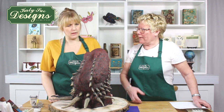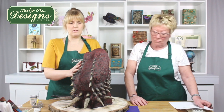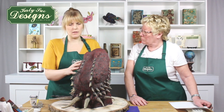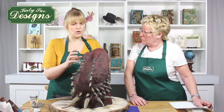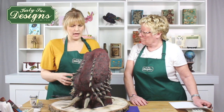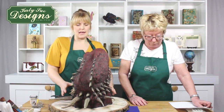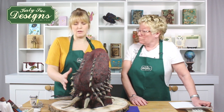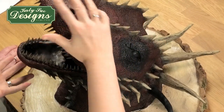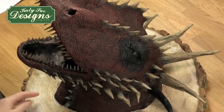So how long would something like that take to dry? For the base I used DAS clay, which you can buy at any craft store. It dries really hard. I'd recommend maybe two nights to leave it to dry — there's no rush. If I was making it again, I would do the neck, let it dry for a couple of days, and then carry on, because it gives it more support. But obviously I was doing it all on camera, so we just went for it, and it turned out fantastic.